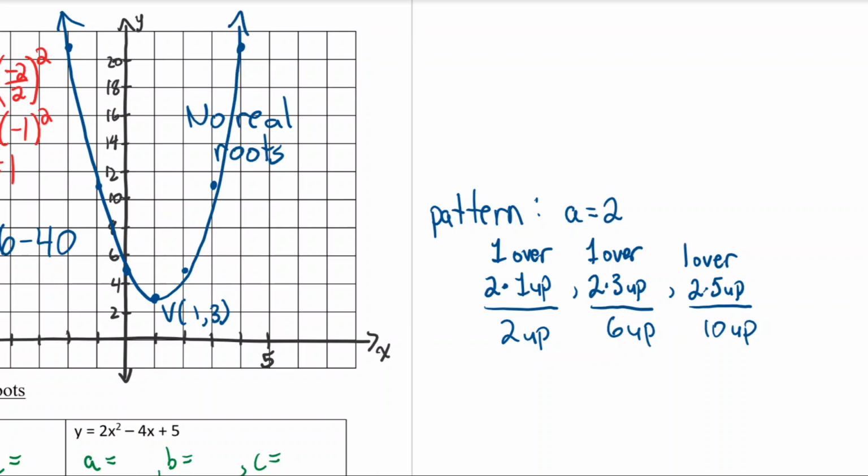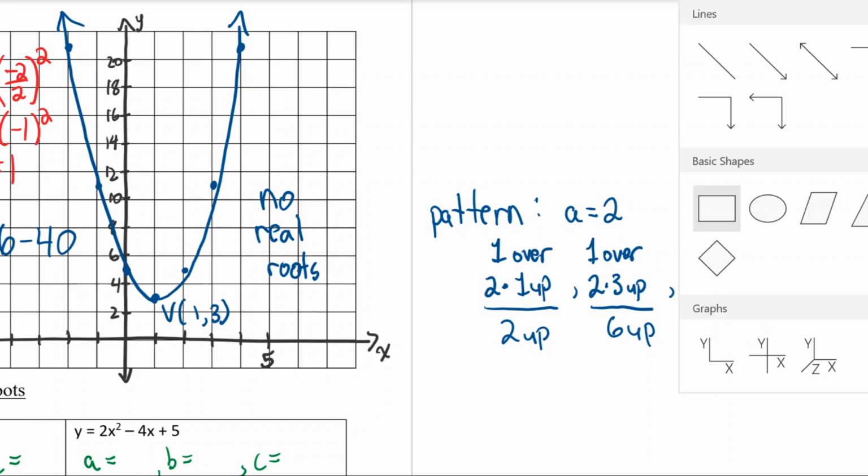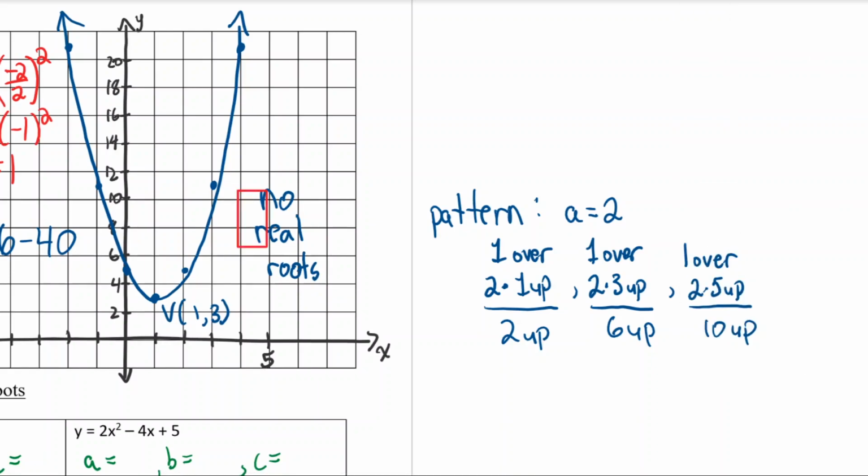So as you can see, this never touches the x-axis. And let's just put this somewhere nice. So we have no real roots. That's what we want to find. So once again, that was a lot of work for something that I'm going to show you right now. All of these questions we just did can be done speedy by using the discriminant.